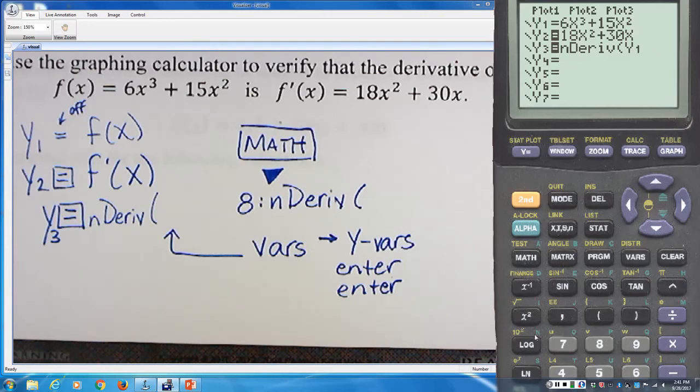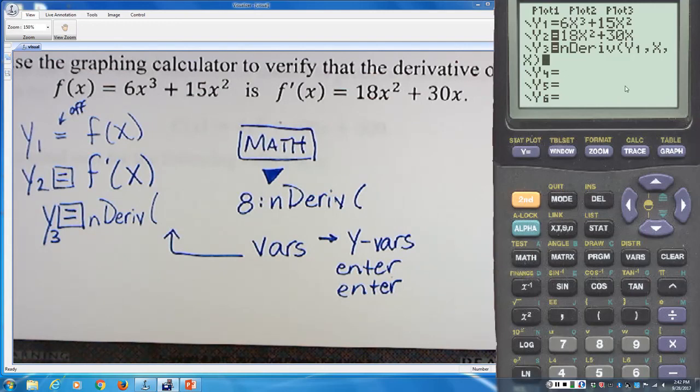So put y1, and then here's the x that the TI-84 people had to put in first. Now type another x at the end. And close your parentheses. Now the language for what I just told you to do is, y3 is saying get the derivative of the function that's in y1, take it with respect to x, and graph me all of the x values. And then what y2 is saying is this is the derivative at every value of x.